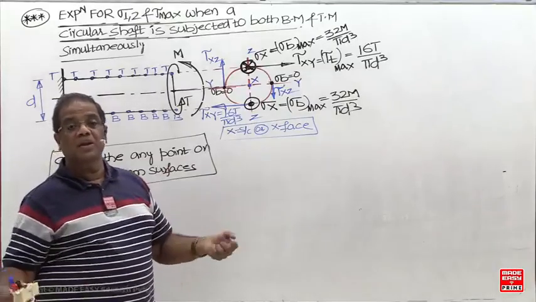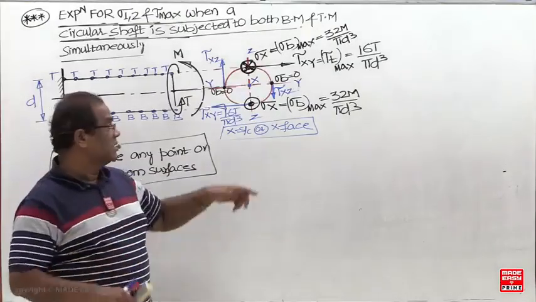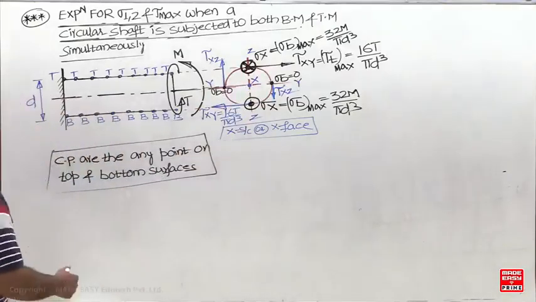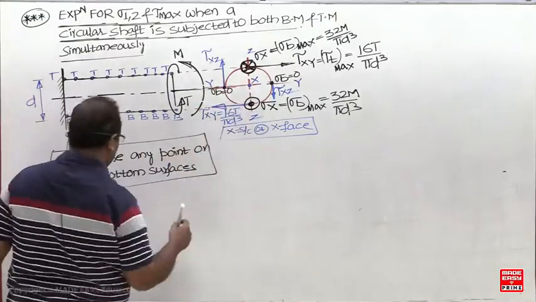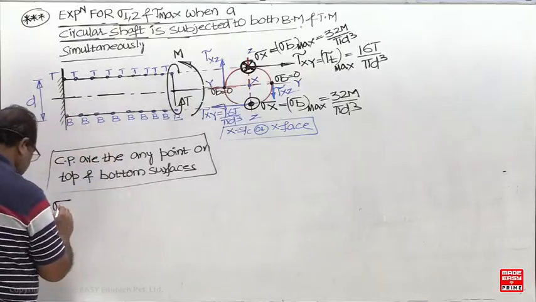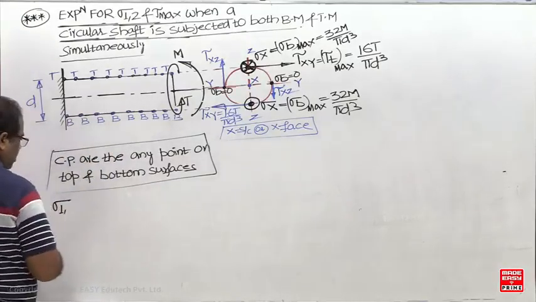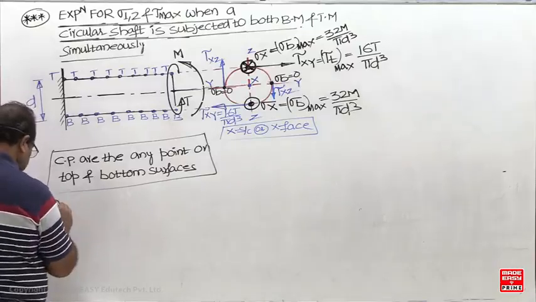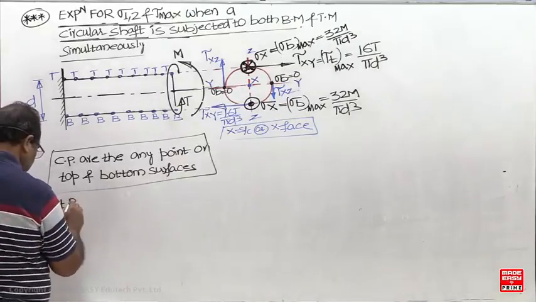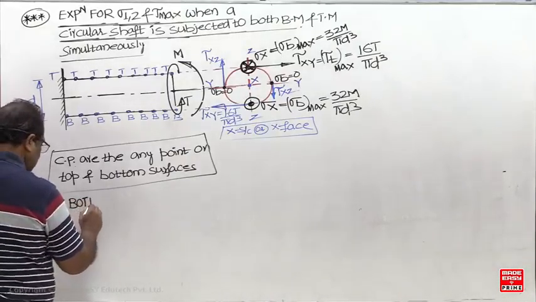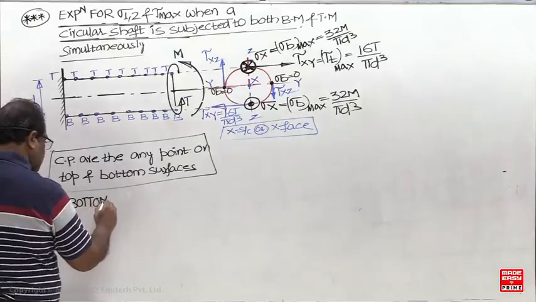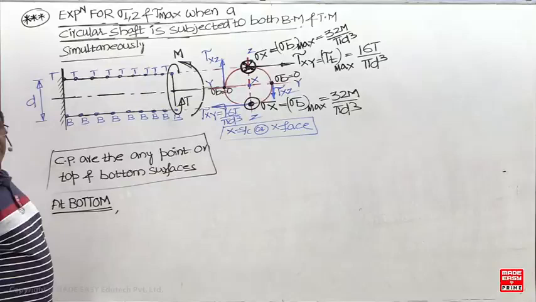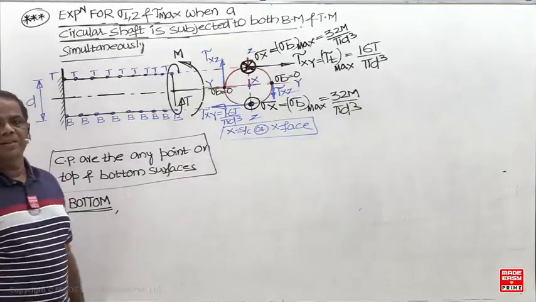But in the bar, you have to go for the principal stress calculation. This figure represents only the cross section. Now I'm calculating at the bottom. Sir, I want to take the top. You can take it now; you'll get the same. The principal stress equation will remain the same.